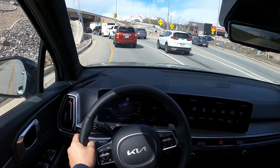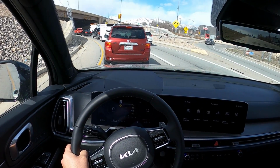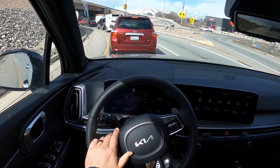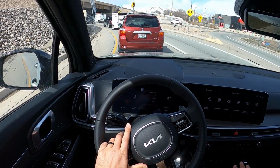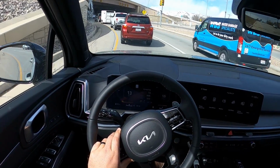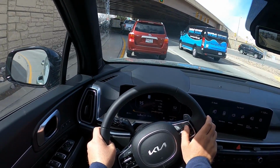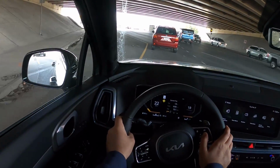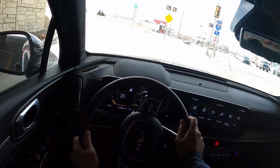One of the most common comments I get with X-Pro reviews is, oh, how loud are the tires? What's the fuel economy like? And people are genuinely worried about that with an SUV like this. So yeah, I think this is probably, again, maybe not this Prestige, it's really nice, but I think probably just the EX, so the X-Line with the EX package, probably the sweet spot for the new Sorento. It's a mid $40,000 price tag for a 3-row SUV. That's pretty solid value. But let me know what you guys think about the packaging thing. Let me know what you guys think about this new Sorento.